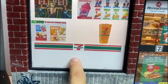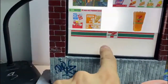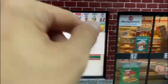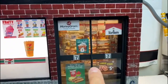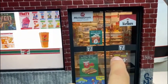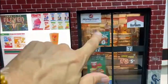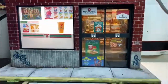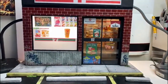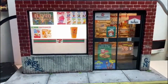This piece down here is a piece of white vinyl. I saw a lot of stores had that, and there's some vellum paper there so you can't see through it. Then I set it up so it looks like there's a store in there, and I'm going to show you how I did that. I wasn't sure how that was going to come out, to be honest with you. That was a couple of sleepless nights. If you put that print on the window, it just doesn't look right, but if you do it a certain way and light it a certain way, it actually works. All of these were glued on the other side using a glue stick.